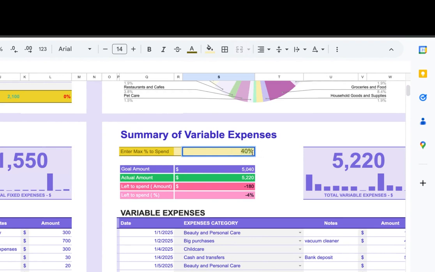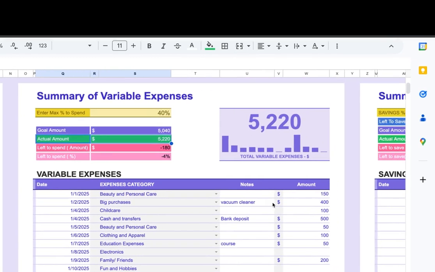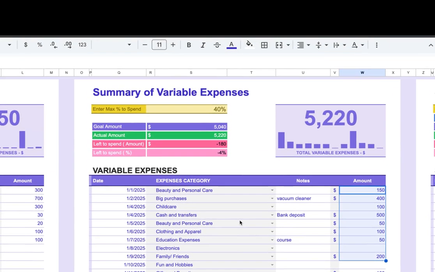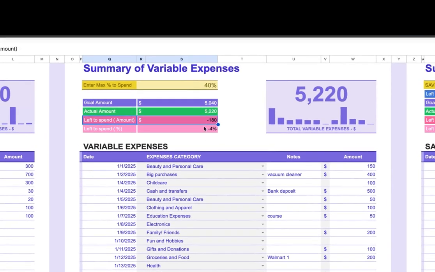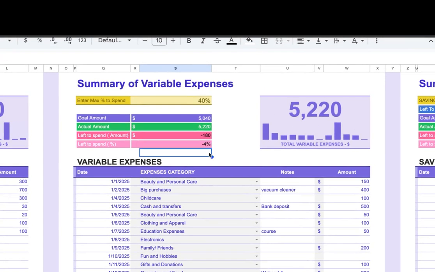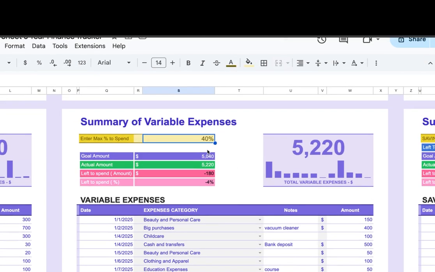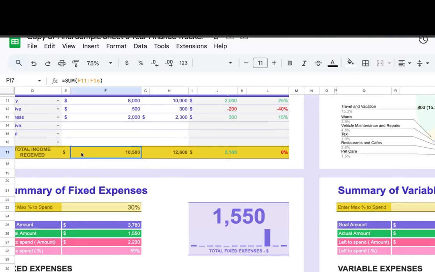The logic of logging in the variable expenses is exactly the same as for the fixed ones. So all you have to do is to enter your expected percentage to spend for this category and making sure to include the percentage symbol next to the projected amount. All the fields are automatically calculated, and the goal amount reflects your planned expenses. Actual amount adjusts as you record your spending log here, and if you overspend, it will display as negative as we have here in this example. The left to spend field updates continuously to keep you informed of your progress in both numbers and percentage.